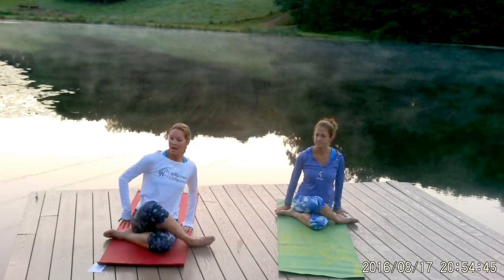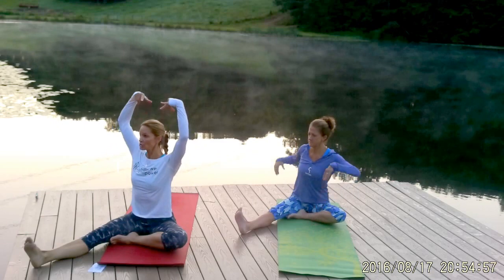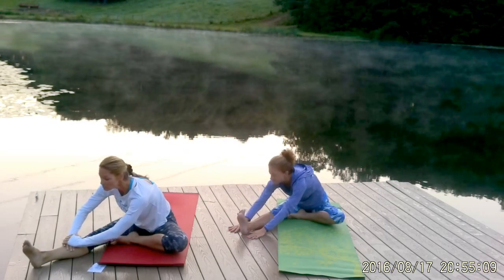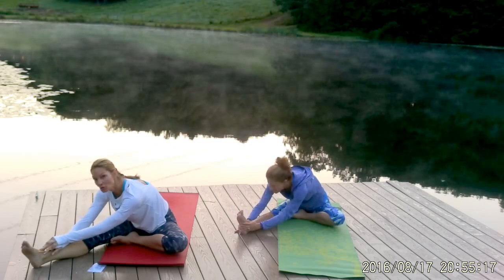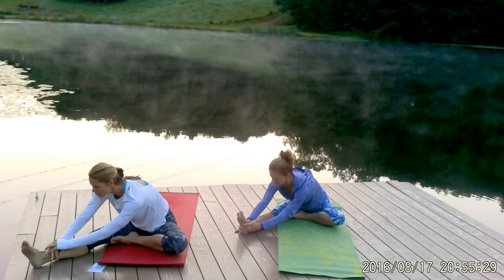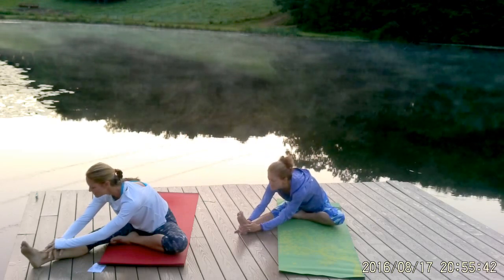We're going to unfold the right leg and bring it out to the side into a figure four stretch. Your left foot will be at your right inner thigh. Turn your torso so that your sternum is facing your kneecap. Reach your arms straight up by your ears and really lengthen your fingertips up towards the sky. As you exhale, fold out over your right leg — you can start by resting your hands onto your right shin. If you're more flexible, slide your hands all the way out and grab the bottom of your foot. It's not a competition; as long as you're feeling the stretch, it's perfect. Bring awareness to your breath and your shoulders — if you're hiking the right shoulder up or the left shoulder down, try to bring the shoulders level. Think of drawing the chest and heart forward towards the foot, lengthening out the spine as you breathe in and out through your nose for a nice deep hamstring stretch.